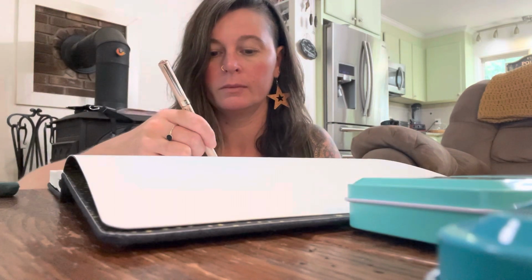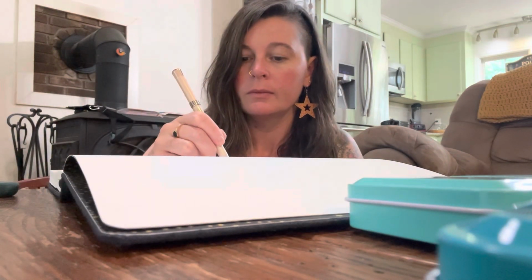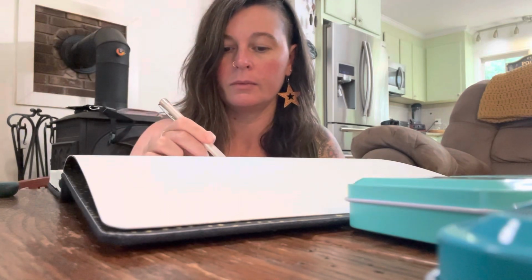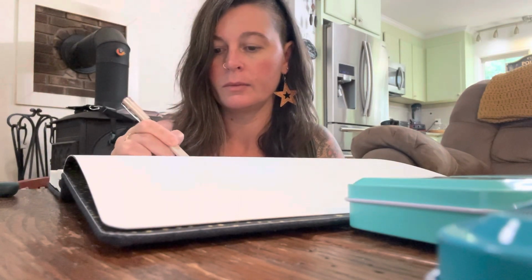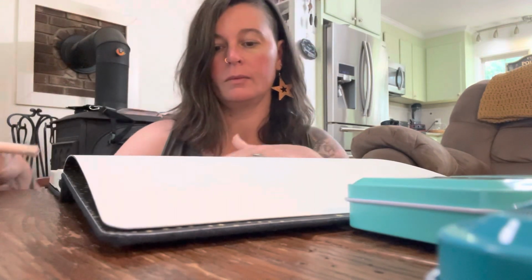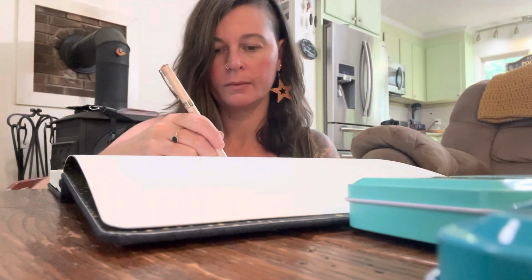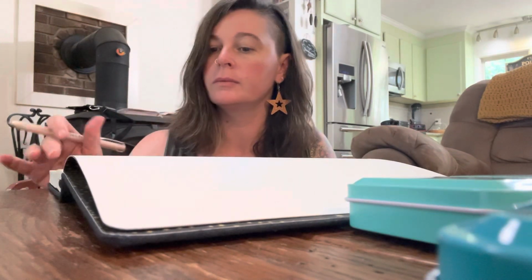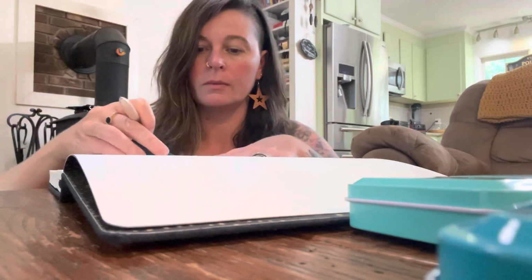I could not get this ink to lighten. Even if I just did a minimal pressure against the paper, it just would not work correctly. And I could not do the scribbles. The scribbles came out like an inky mess. So I would highly recommend use the ballpoint, because there's a reason we love Brie's artwork. There's a reason that ballpoint and watercolor look so gorgeous together. So that would be my first tip.